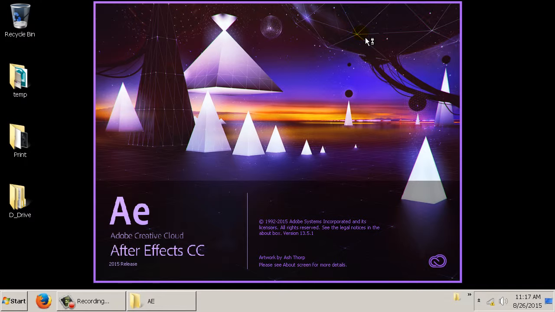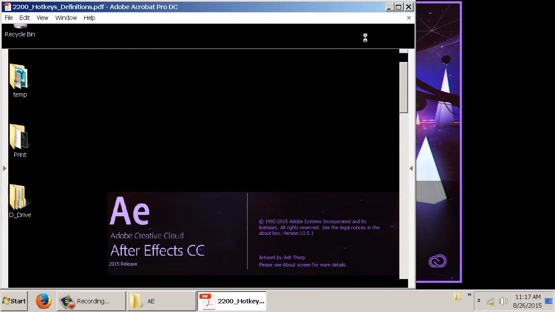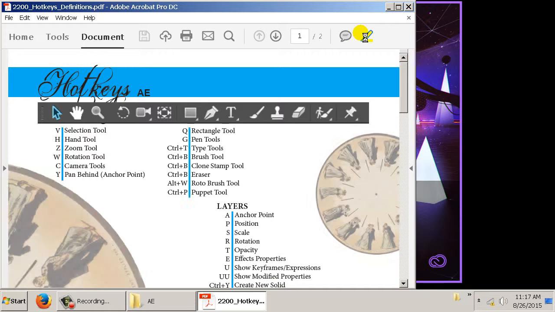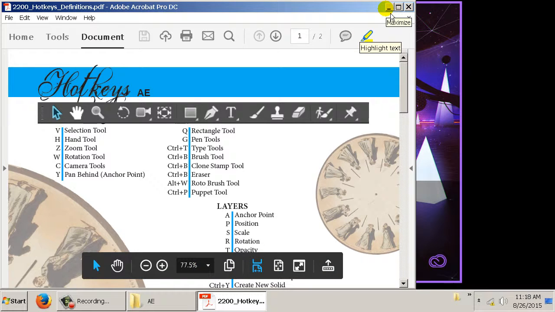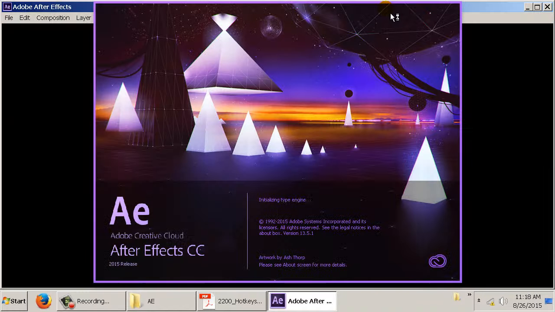All right, like we said, the After Effects hotkeys are crazy. You just have to get used to them. A lot of stuff you'll find becomes second nature after you've played with them for a while. They just become a lot easier to use. If you're using After Effects, and here we're using CC 2015. So if you're at home, let's say you're on CS6, there's no way to go from CC 2015 into CS6, okay?